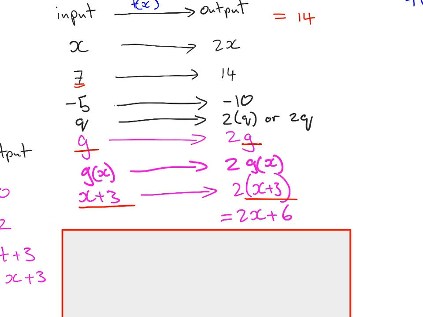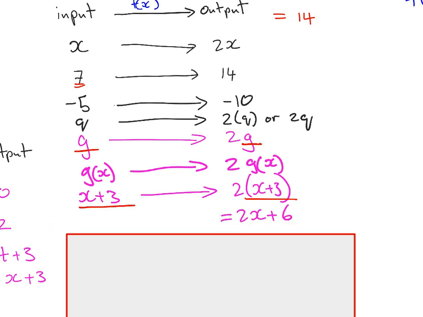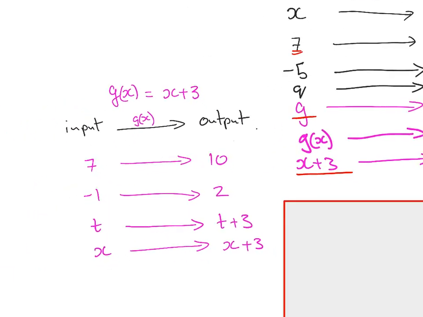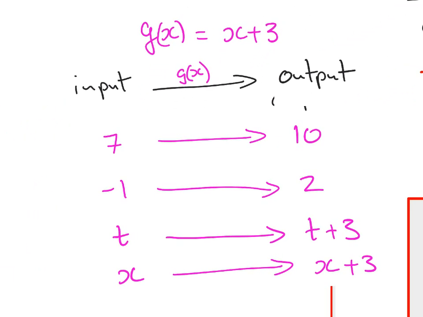So let's take a little look sideways, and then I can expand my bracket. What if I define a new function g of x? So let's go over here and look at that. If g of x was its own function which just adds 3 to my input, then g of x is x plus 3. G of 7 is 10. G of negative 1 is 2. I just add 3 to my input. If my input is t, then my input add 3 would be t plus 3. And if my input is x, then that's how I define my function. If my input is x, it's x plus 3.